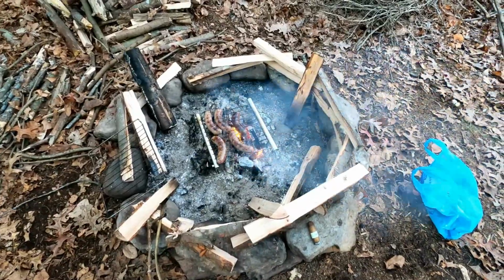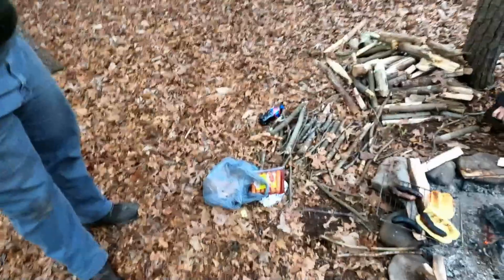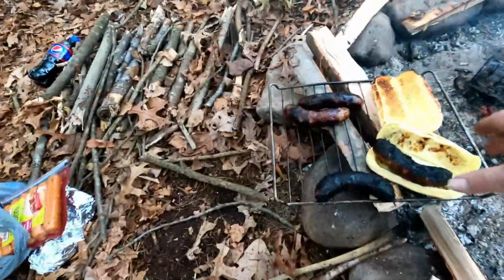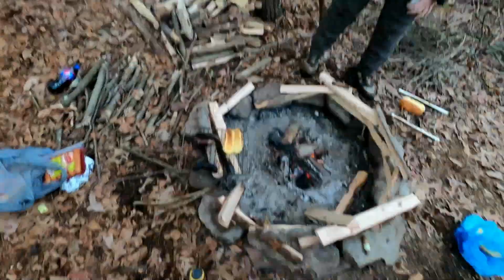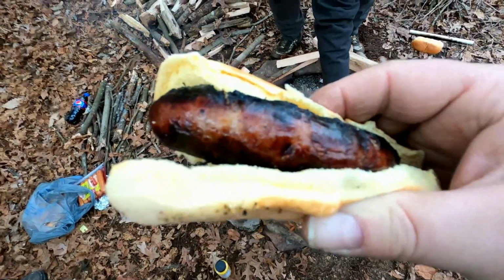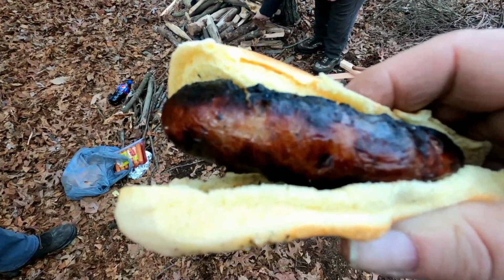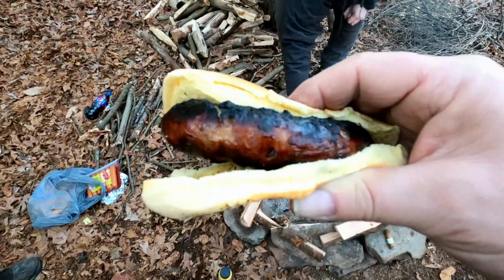Very nice. Watch out, don't pick nothing up. It might tip. I got it. What do you think? Are they good? Oh, look at that. That's a manly meal right there. I don't want any comments that deal with anything other than, damn, that sausage looks good, Doug.